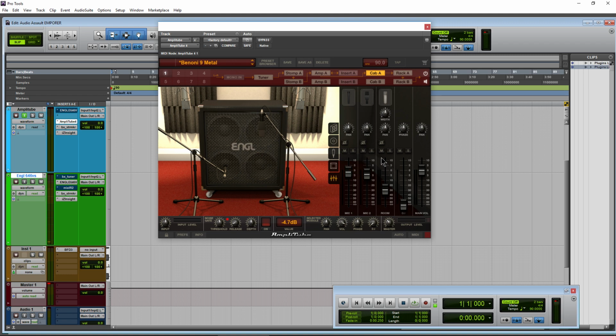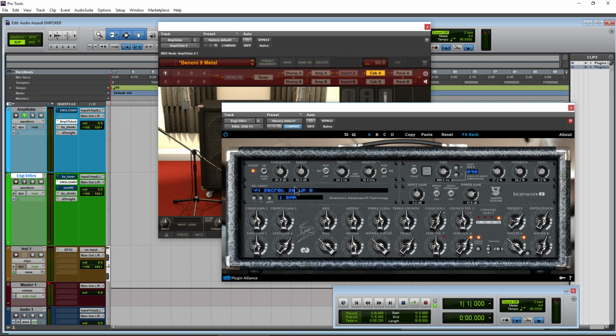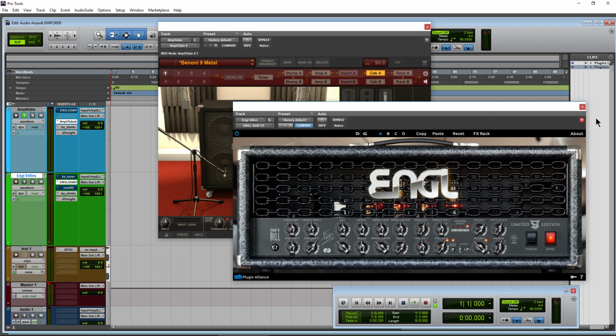Then we have the room. So if you just want to hear the room, you turn it up so you can really hear it. So you're blending that in, which is something you might do with impulse responses, which is, by the way, one of the reasons why the ENGL from Plugin Alliance sounds so good. It's because they model full chains. Sometimes they're going through an EQ, sometimes through three or four microphones, obviously whatever's captured in the room. That's one of the reasons why this is probably one of the best guitar amps out there.